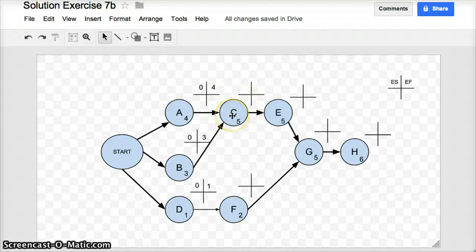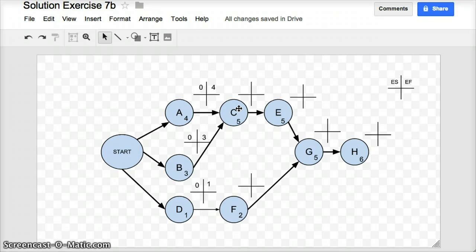For instance, task C. I want to fill in a number for this top left quadrant, the early start of task C. So again, I'm going to ask the question, what is the earliest possible time I can start task C? Now this is more tricky than what we've done with task A, B and D before, because C is dependent on both A and B to be finished before task C can start. I have to have A and B finished and completed before I can start task C. So if I look at the different finishing times, task B finishes on day 3, and the earliest possible time that task A can finish is day 4.